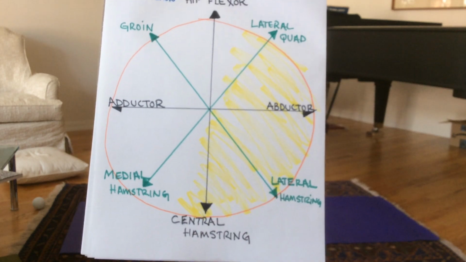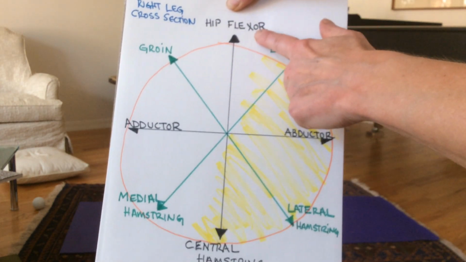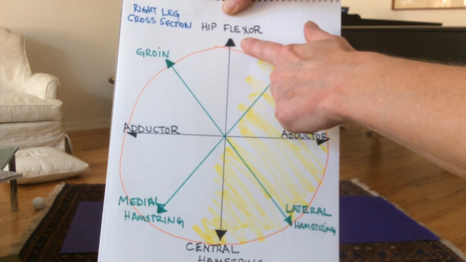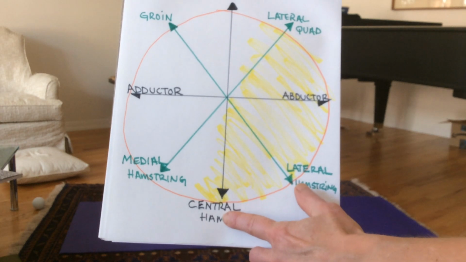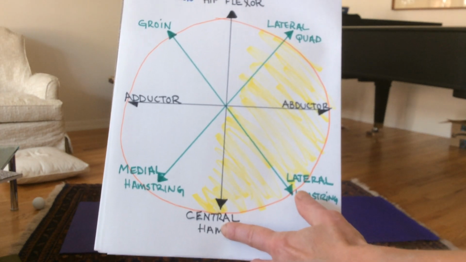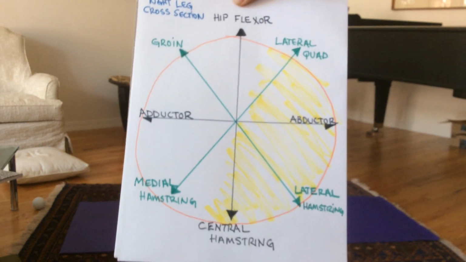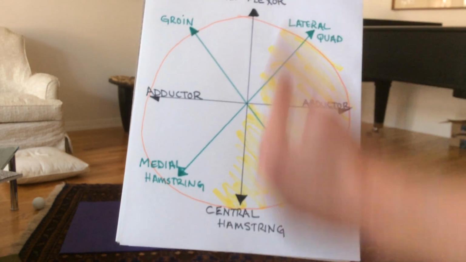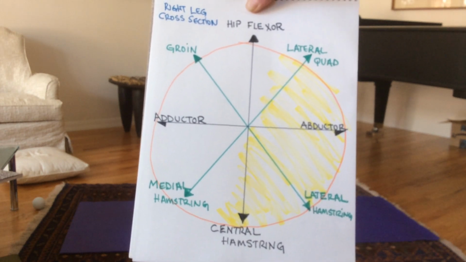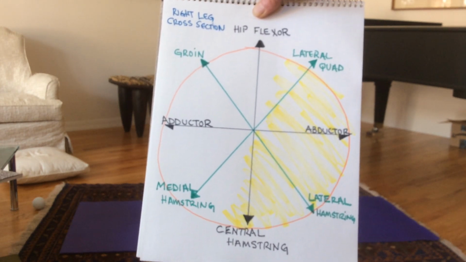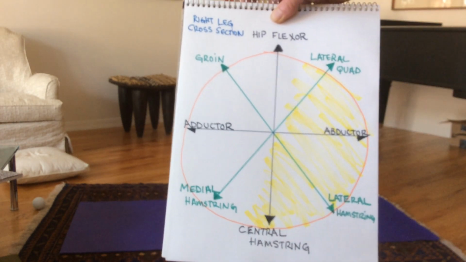So say we have a problem with our hip flexor, and we stretch it, and it's not really opening up too much. Well, we would go and stretch the central hamstring. And then after you stretch the central hamstring, you might want to try this again, and a lot of the time, that works. We have two muscles that tend to balance each other out, and one of them is too tight or too weak or is jammed up, and we need to stretch it, and we stretch the other one and go back. And a lot of times that works.